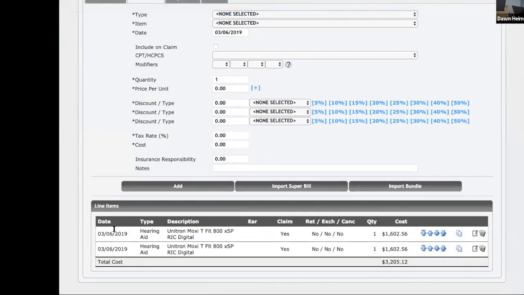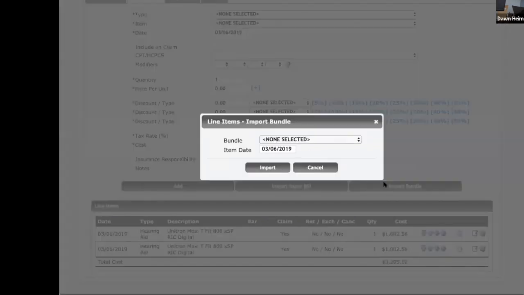Now notice the hearing aid, the date that I'm putting here is today. I put 2 different dates for the fitting dates for these hearing aids. Our purchase agreement is going to be a mess, and sometimes this happens, and that's okay. Now before I'm finished, I'm gonna import bundle. This is where you guys know, my big thing.